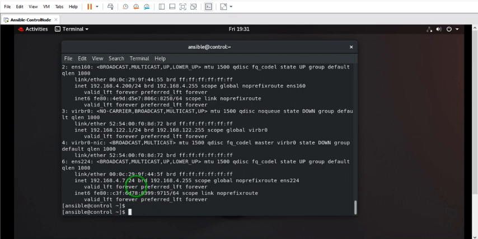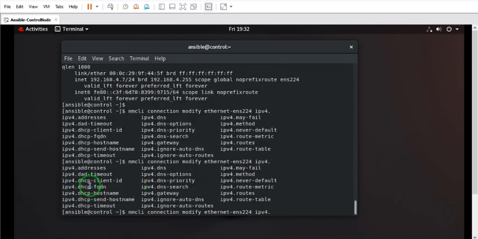And if you want to change the DNS, that also you can do with nmcli connection. Since we already have, let's say, modify and ipv4.dns. Okay, sorry, I haven't selected the interface, my mistake. ipv4, if you do double tab, you can see all the other options here. Now here I want to use the option DNS, and you can just go ahead and give the IP address here.